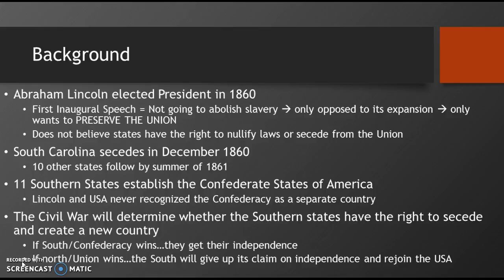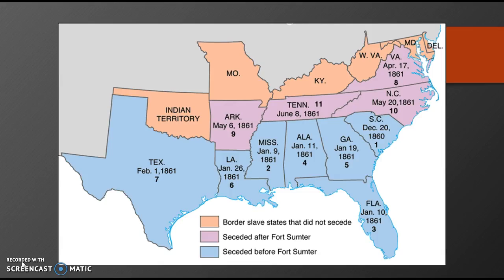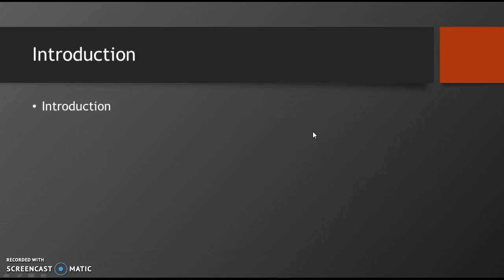Because if the United States is separated, the country loses half of its revenue, a lot of its power, and all the gains they had made through the era of Manifest Destiny will essentially be wiped away. So here's what you're looking at in the Civil War. Down here at the bottom, this lighter blue shade, these are the southern states that have seceded before Fort Sumter, and there's a few more that secede after. Fort Sumter is the first battle. We'll get to that in a second.